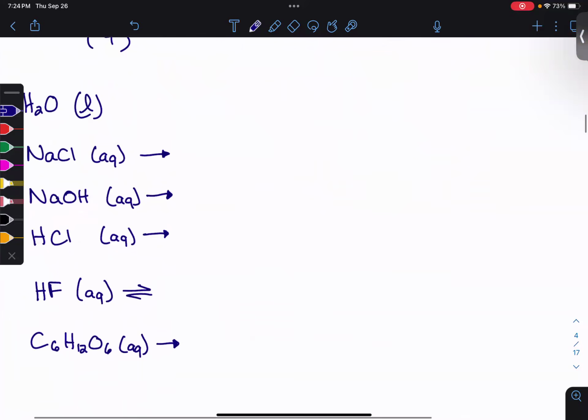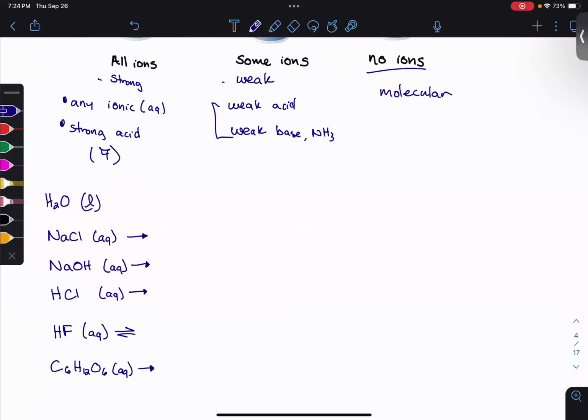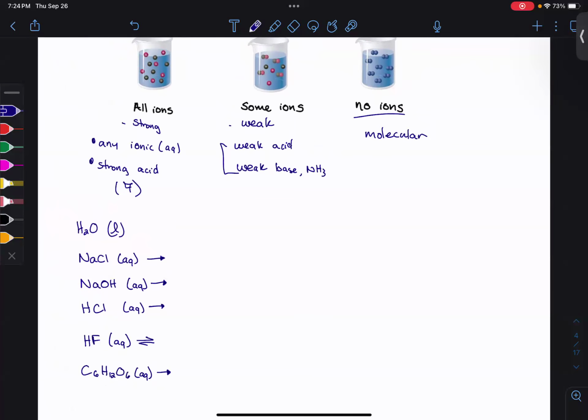So here are the examples of compounds I'm going to test in the conductivity meter. Let's do this first one. Do you remember these definitions? I'll zoom out a little bit. Those are my definitions. Pure liquid water, distilled water. What kind of compound is that? Molecular, right? Because remember the rules for molecular compounds: all nonmetals. But don't count acids, because they're something else. Water, H2O, all nonmetals, right? So technically, water doesn't contain any ions.